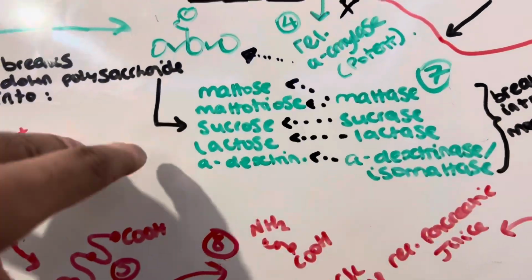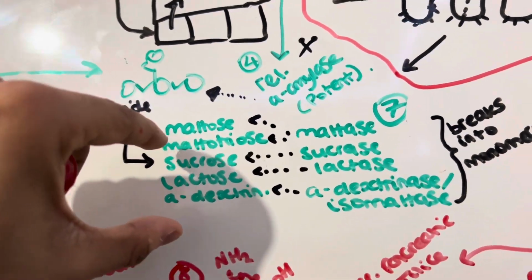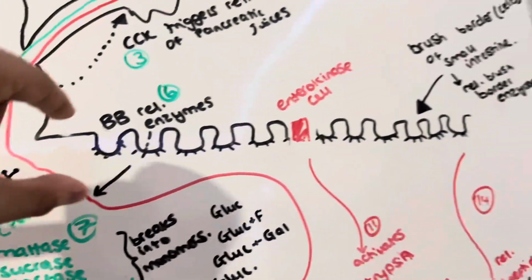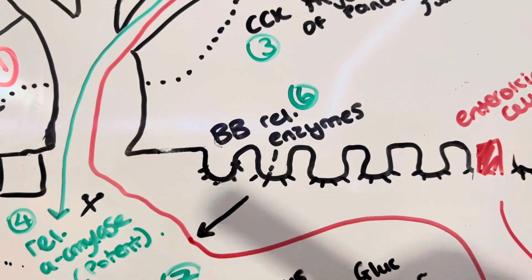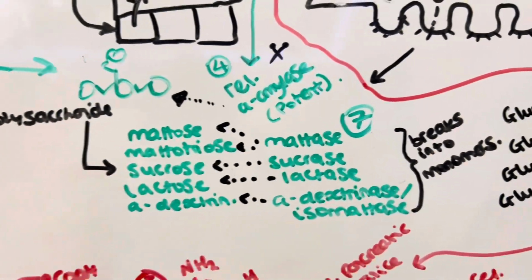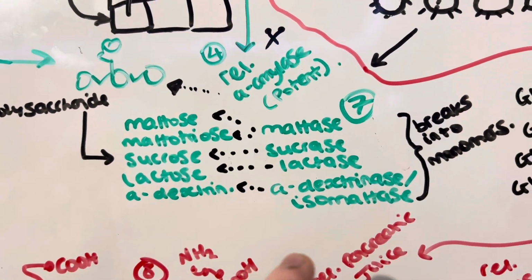But yeah, that finishes our fifth step, then going into our sixth step. So these are just existing, and there must be some type of interaction between that and the brush border cell. These are all our different brush border cells, except ignore the red one right now, that's protein digestion. Now the brush border cells release enzymes. The enzymes they release are our maltases, our sucrases, lactase, and alpha dextrinase or isomaltase.